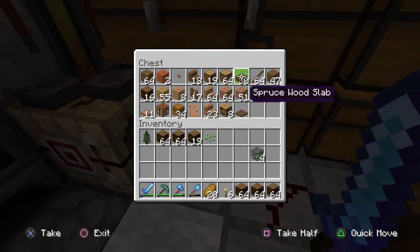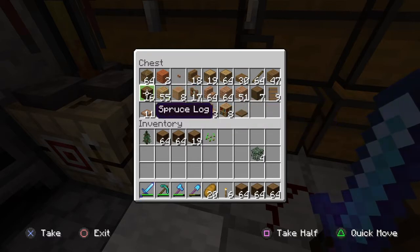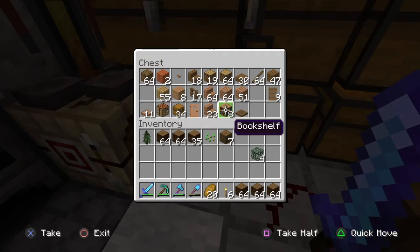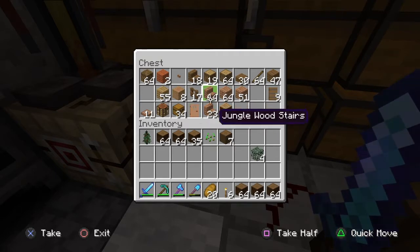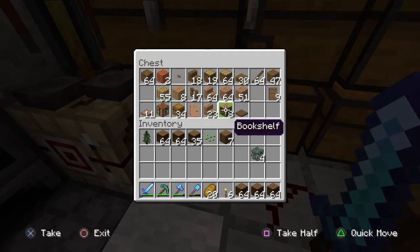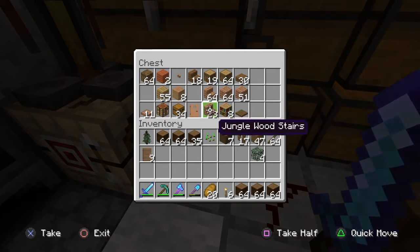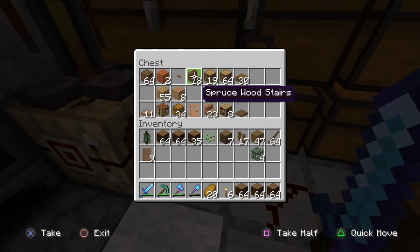Today I am building a new house. I'm not building the house to live in, I'm just going to build it for aesthetics. I don't really know what I'm doing here.